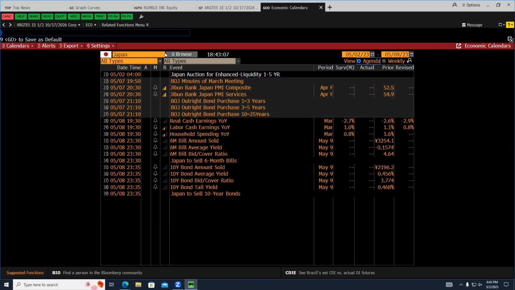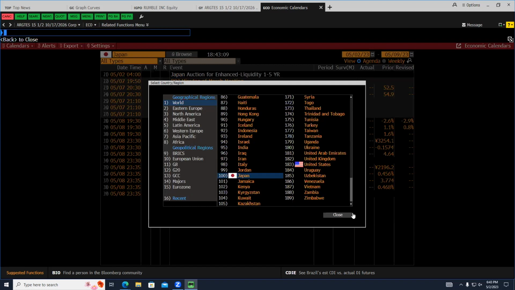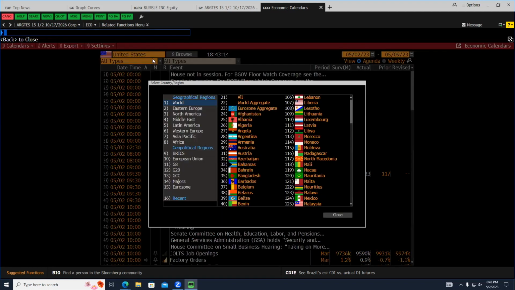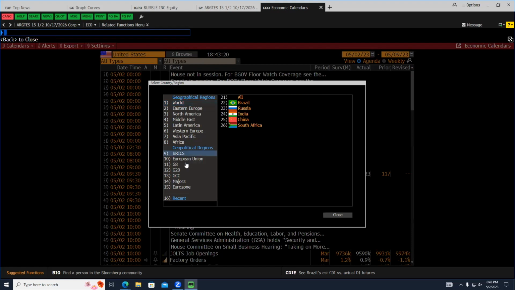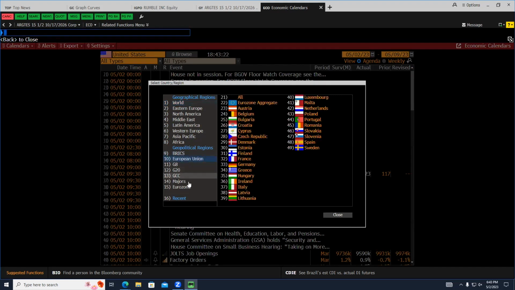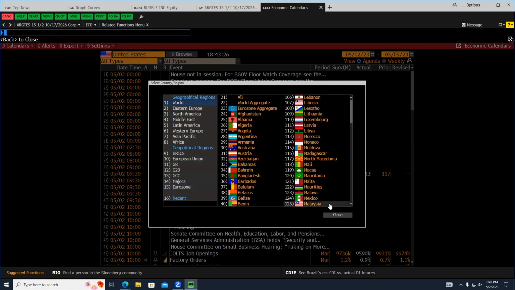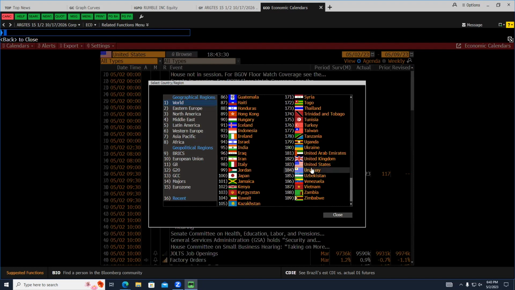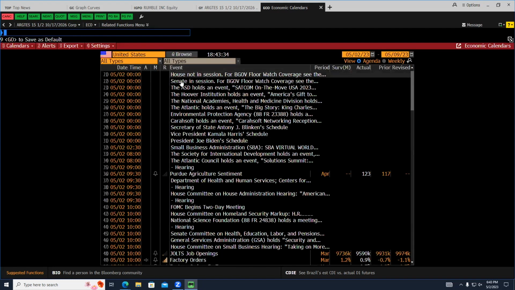And again, if we go back to the United States, which I'm not going to do, actually, I will do that. That's actually another way to browse the countries. You don't have to type them in. You can actually go by geographic regions, the geopolitical regions, which is BRICS, the European Union, G8, G20, GCC, major, and the Eurozone. And any recent ones you figured out, you probably will know where they are. So let's just go to the United States, obviously. And you're actually able to do over 189 countries, United States.